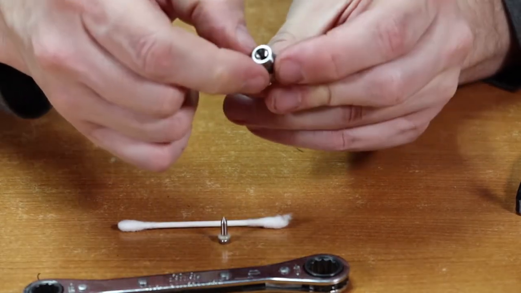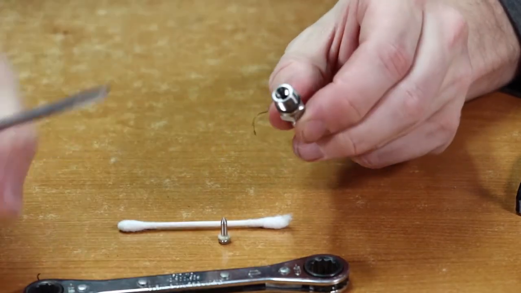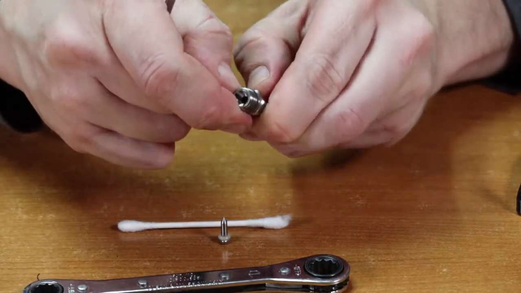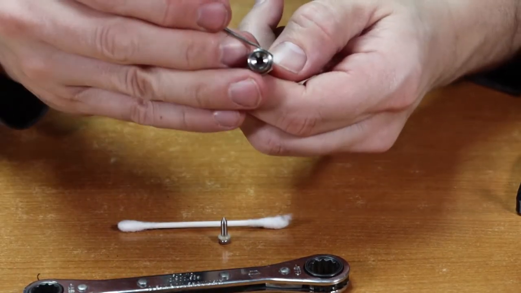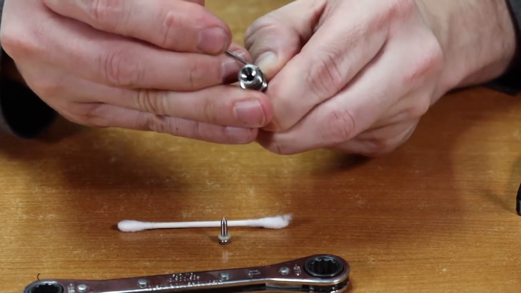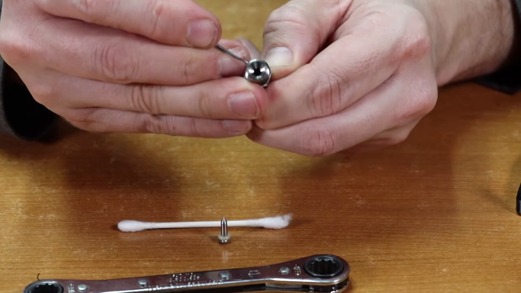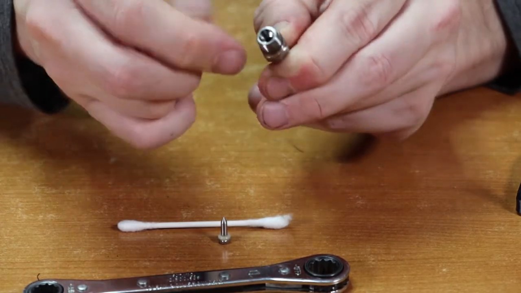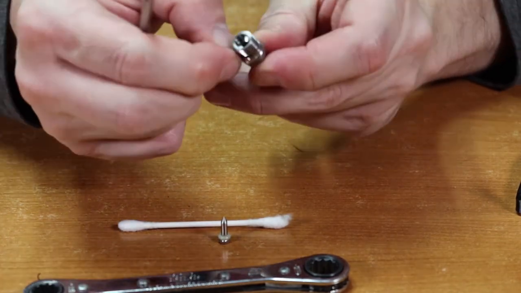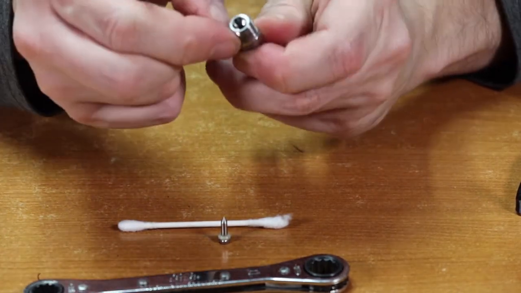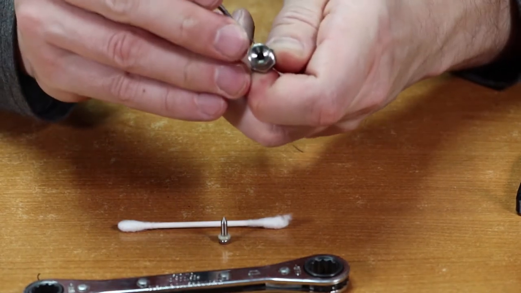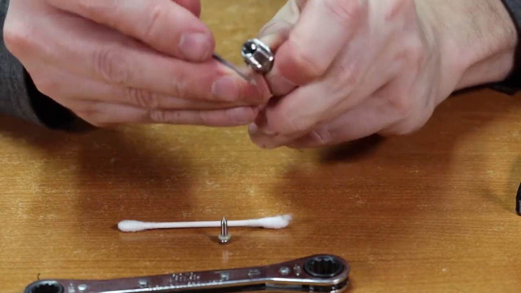Take your pick and clean off any extra Teflon tape that's on the outside. What you don't want is strands of the Teflon tape getting inside the regulator and causing more problems inside your regulator later. This is easier if you have a wire brush, but if you don't have a wire brush, a little bit of effort and the pick will take the extra Teflon tape off the outside edge.